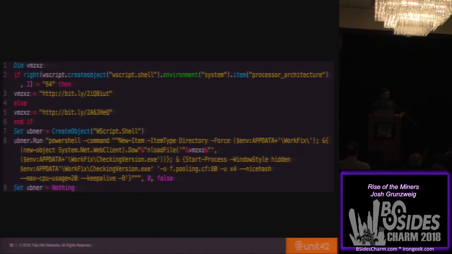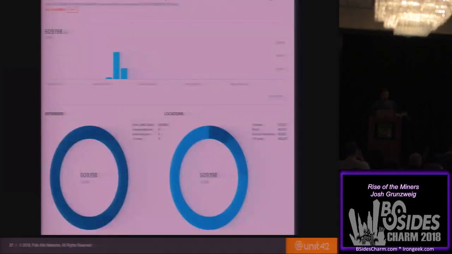My computer's going to go bananas, and I'm going to find it right away. The bad guys aren't necessarily idiots. They know this too. And so in this case, they're actually throttling it to only use 20%. Now, the fact that it used Bitly was super interesting to me because anyone can ultimately get statistics on who clicked on those links. Now, that Bitly link is so far down the chain that every time someone is accessing it, you can almost explicitly say that they've been compromised.